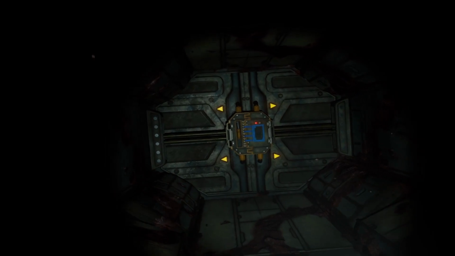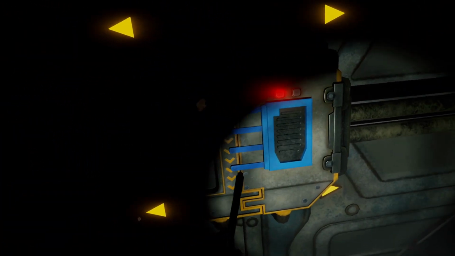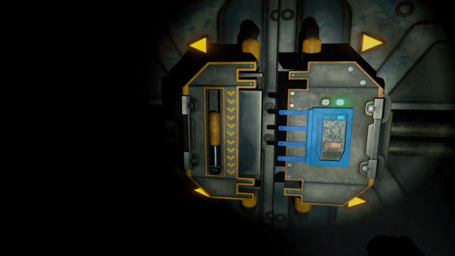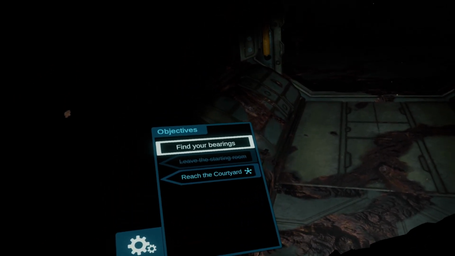So here we are, back to the blue door. Card. There it is. Let's take a step back here and get some oxygen. Beautiful. All right, here we are. Wow, look at that.